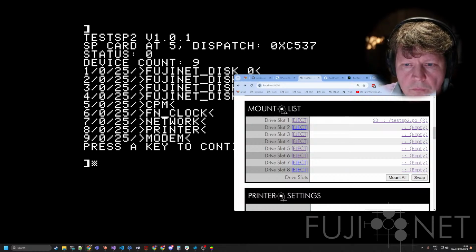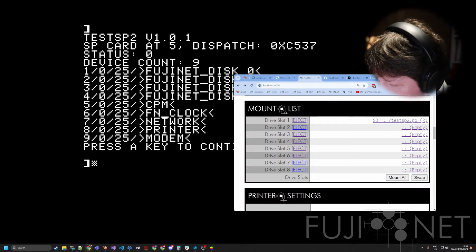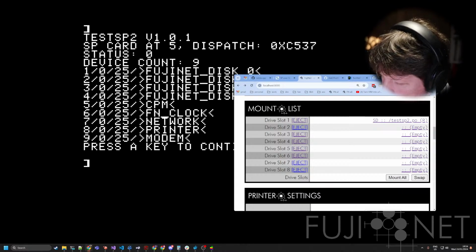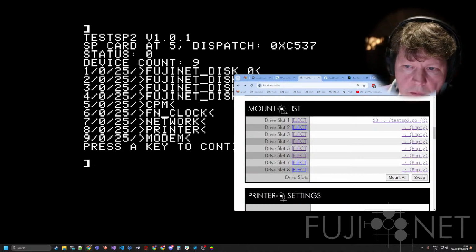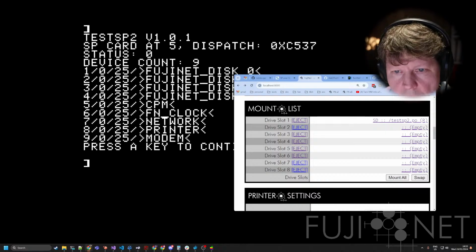FujiNet can emulate both smart port devices and disk2 devices at the same time. So what it emulates is like having, for example, 4 smart port disks sitting on this daisy chain, and then having additionally at the end 2 disk2 drives on the same daisy chain.